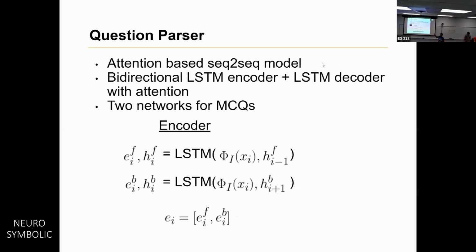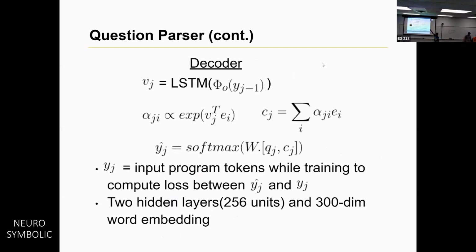Now, the next part is the question parser. Since this is a visual question answering format, you need to understand how you are supposed to take the text. So they are using a bidirectional LSTM over here, where the encoder every time takes out the cell state as well as the hidden state, for the forward as well as the backward pass. And at the same time, the decoder is also using those representations, which are merged, and the final output that comes from the question parser are the program tokens. Now, the output from the question parser as well as the dynamics predictor will be consumed by the program executor.